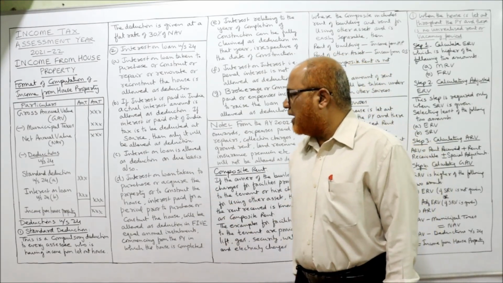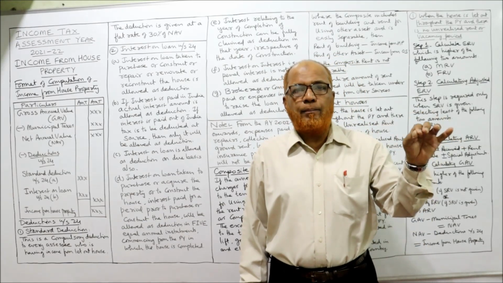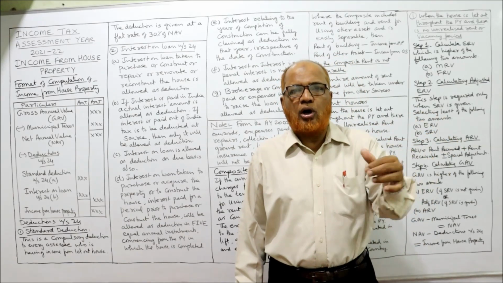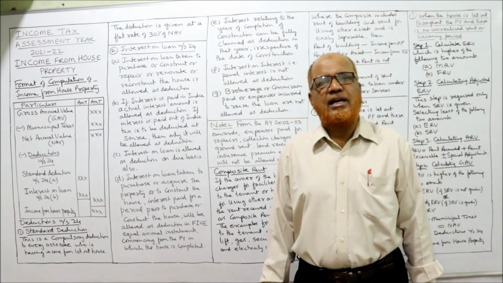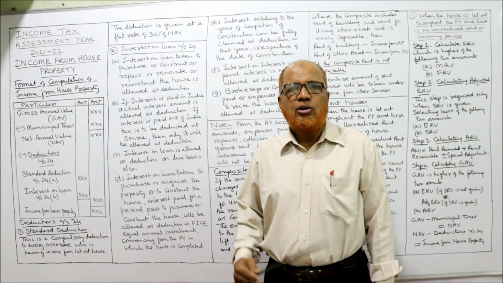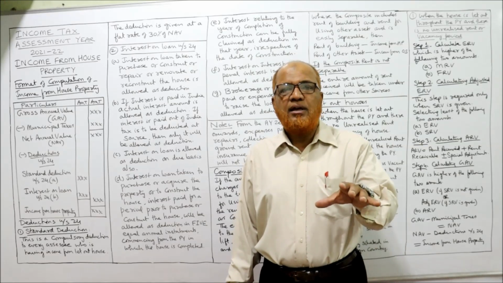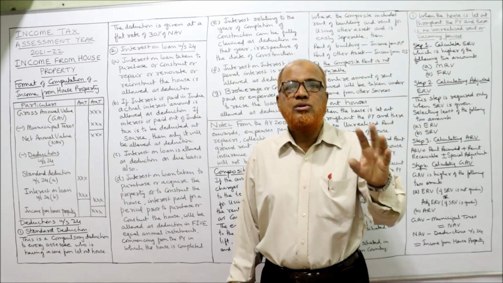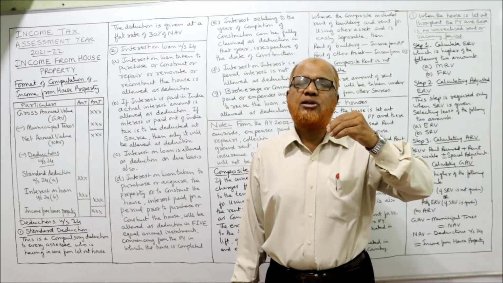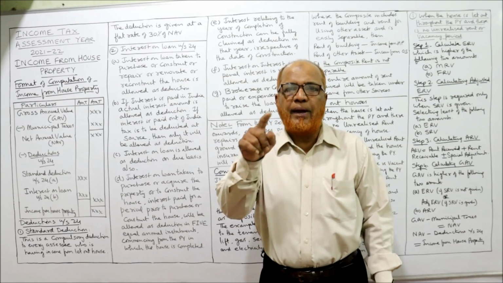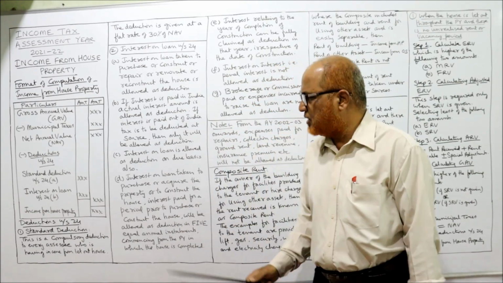Next, interest on loan is allowed on due basis also. It is not necessarily to be paid compulsorily. Even if it is due and not paid, it will be allowed as deduction. For example, I have taken a loan from a bank for rupees 10 lakh. Interest is to be paid at 20%. So 20% of 10 lakh, 2 lakh rupees I have to pay. But during the year I have paid only 10,000 rupees. The Income Tax Act says the complete amount is allowed, whether you pay it or not. So even if it is due, it will be allowed as deduction.